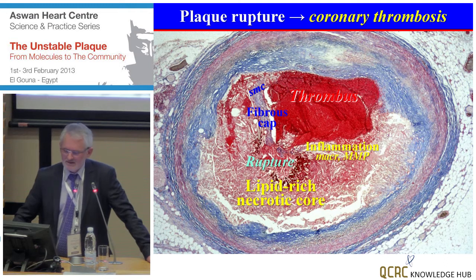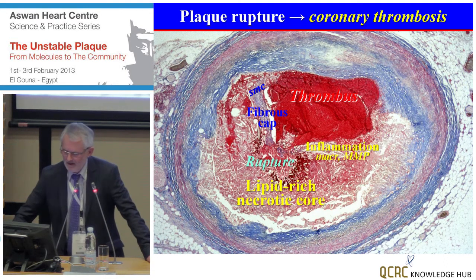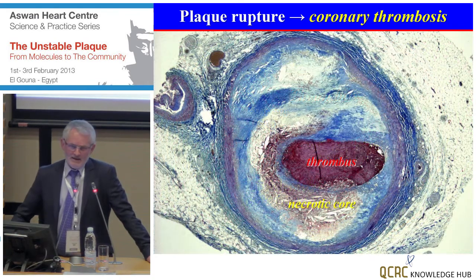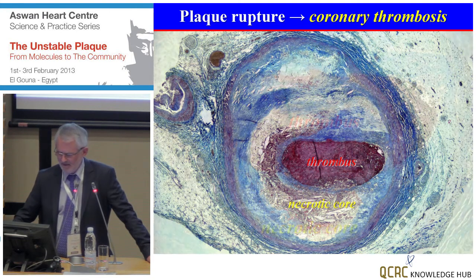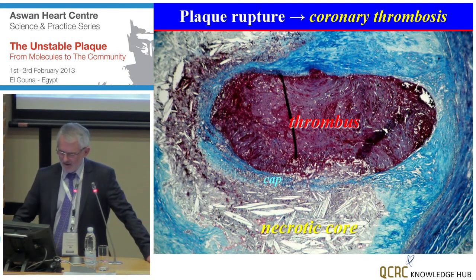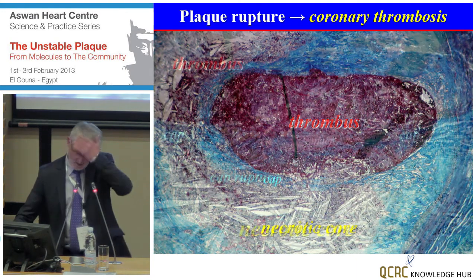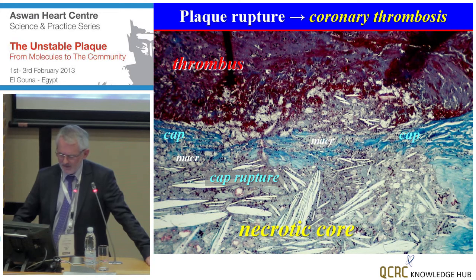In contrast, at the site of plaque rupture, you usually see heavy inflammation. And I'll show you another example here. It's a cross-section of a coronary artery from a fatal coronary thrombosis. And let's try to look at the plaque thrombus interface here with higher magnification. The thrombus in the lumen here, the necrotic core here with a consistency like toothpaste, and a thin fibrous cap up here. We can see that the fibrous cap is ruptured.